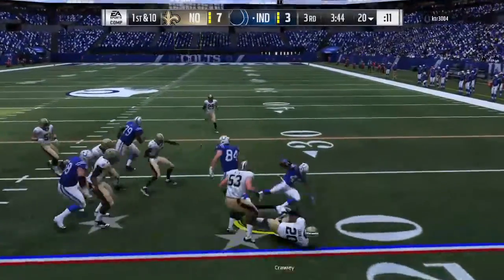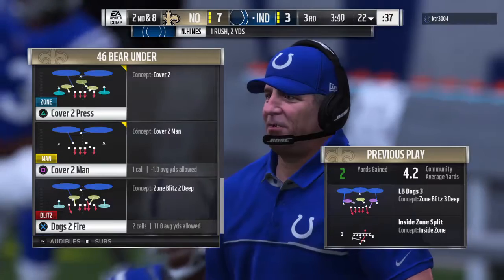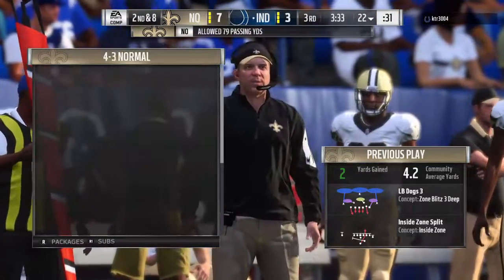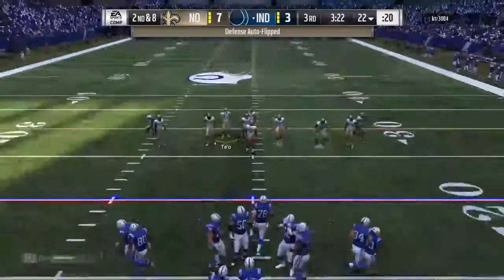Nyheim Hines, his first carry, and he'll get only a couple up to the 22. Well, if the coaching staff's doing a good job upstairs, they'll file away what they just saw from the defense right there. They sold out to stop that running play. I'd say keep that in mind. They want to try that again, go play action, hit them over the top.